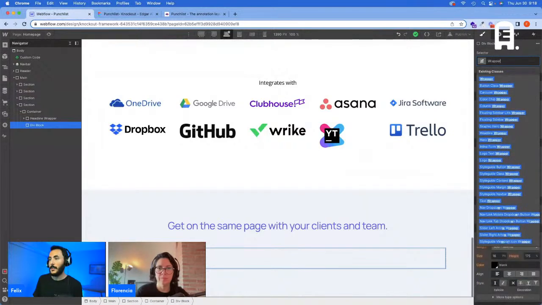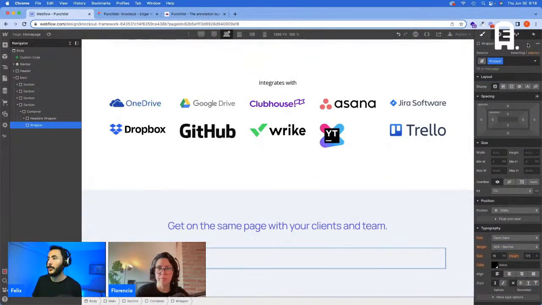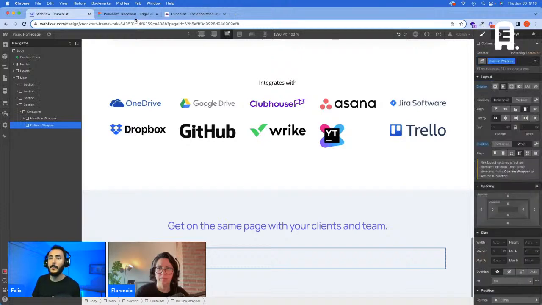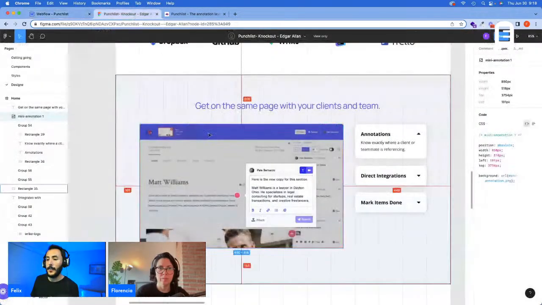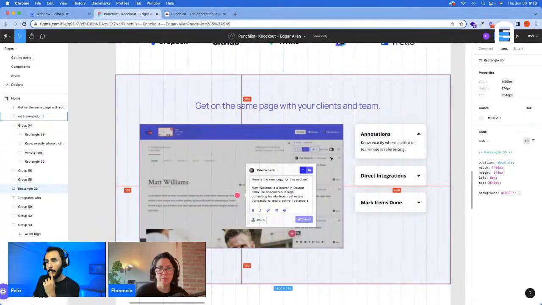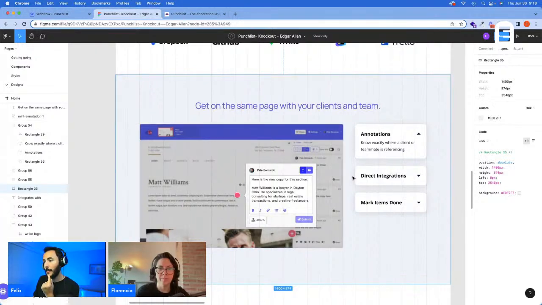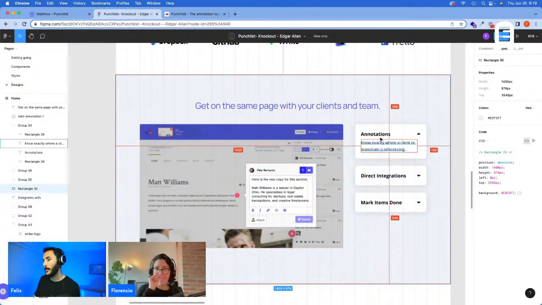We are going to add a wrapper up here. No, sorry, not a wrapper, but a column wrapper. This is how we add the columns up here. And then if we check, these images have a gap up here, but this element takes 1, 2, 3, 4, 5, 6, 7, 8 and a half. We're going to actually do 10 until the border of the drop down.